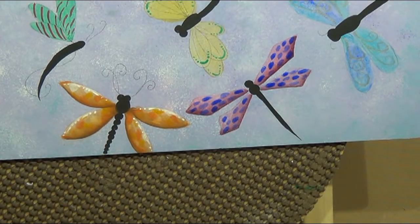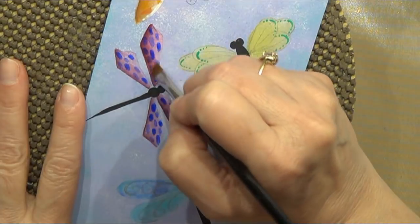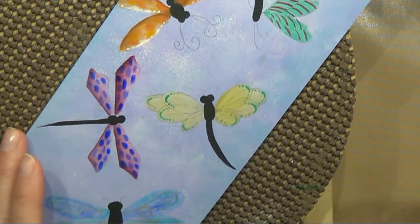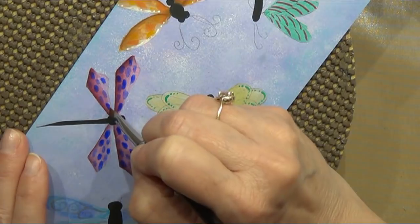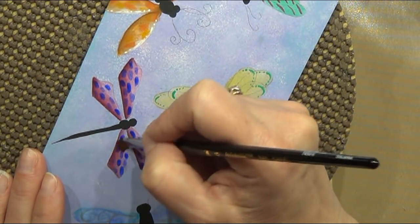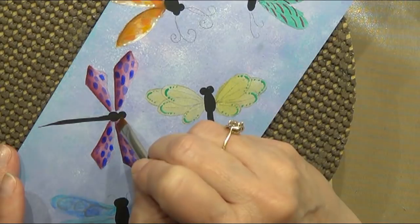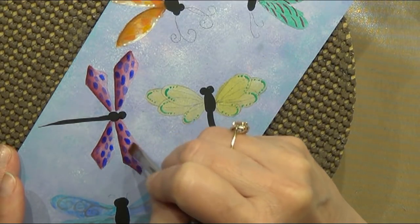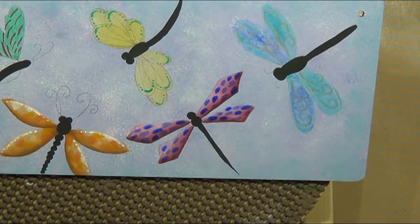Okay, I'm going to come back and go over that again with a little bit more of the quinacridone magenta in my brush this time. A little bit less black. Make sure they're dry. Oh, that's looking so pretty. These media paints, just amazing product. Can't sing their praises enough. I'm sure once you try them, you will not help yourself from singing praises as well.